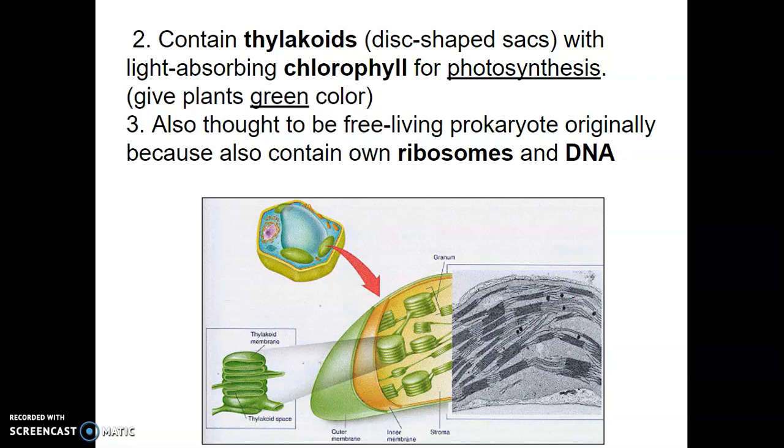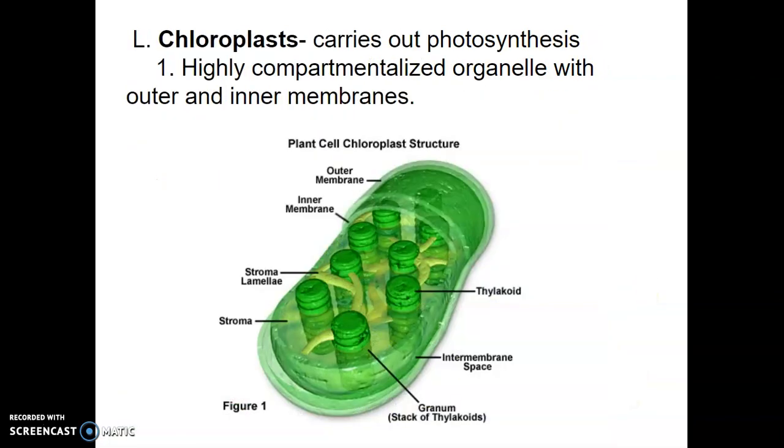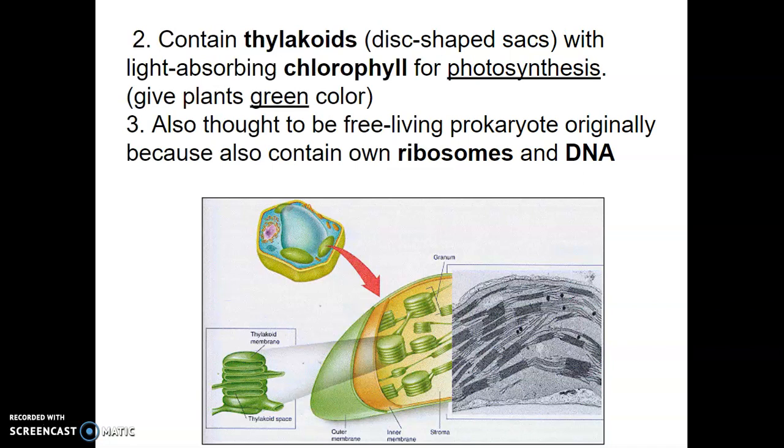Biggest thing about chloroplasts, they are used for photosynthesis. Okay, like that's it, chloroplast carries out photosynthesis. We're going to learn all about the chloroplast in Unit 3. But for now, chlorophyll is a molecule in it that gives plants their green color, and it's a light-absorbing molecule that's important for photosynthesis.